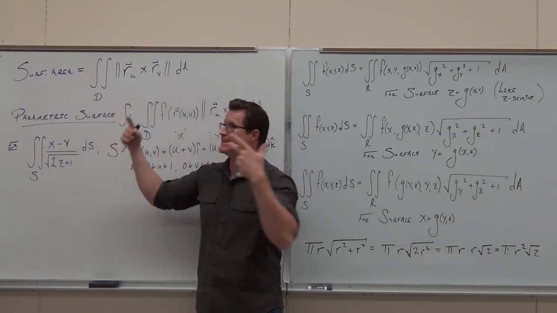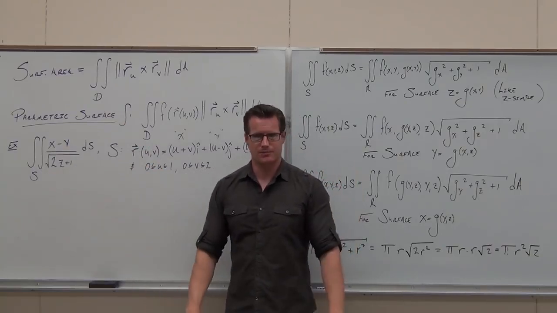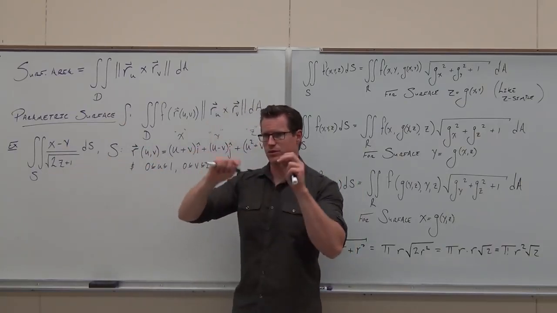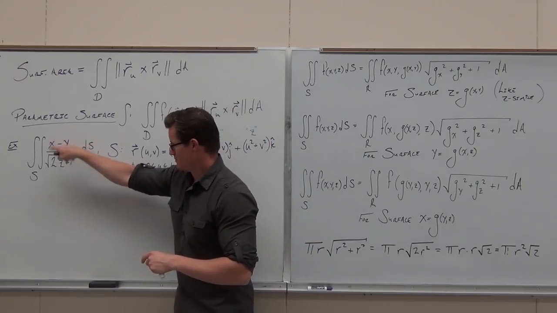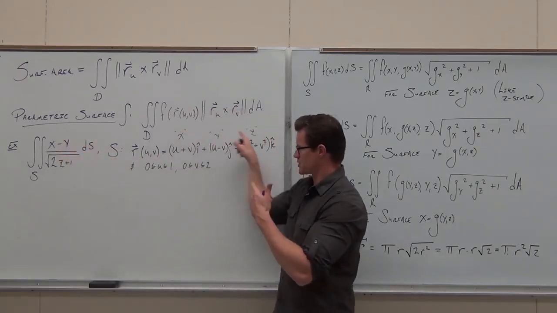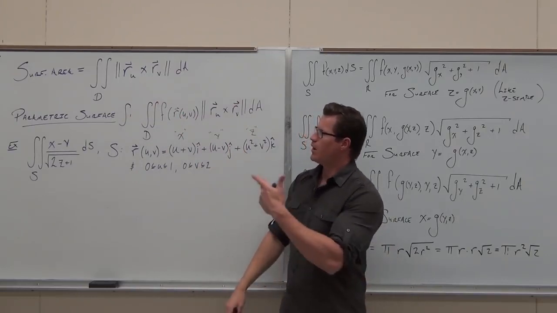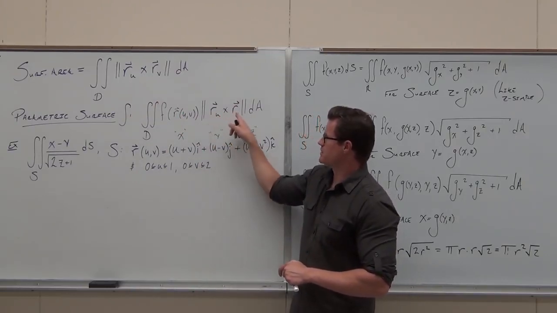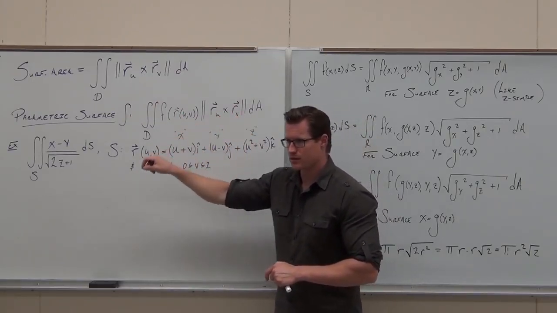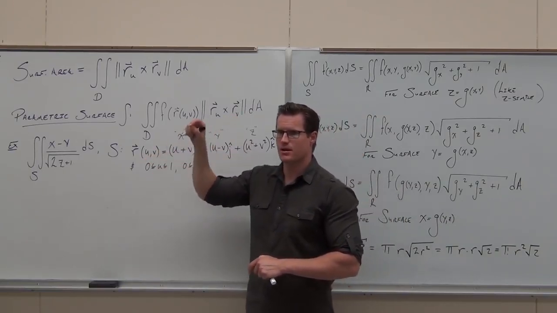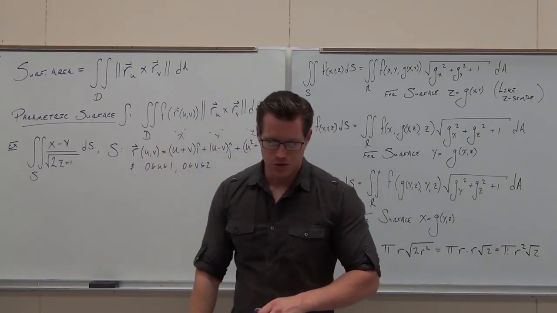If that's 1, then we just get surface area. If it's not 1, that's a function based on what the points are. So this all has to change to this stuff based on x, y, and z. We also need to still find this in the formula. So how I would start this, I'd start with these two things. Find the partial derivatives, cross them, find the magnitude. That's what I want you working on right now.